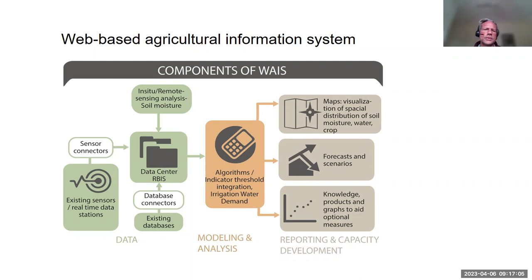So now please irrigate, as a simple example. And that is, let's say, converted into different products that could be maps, where people see how things are at the moment, but in a spatially distributed way. We can look at forecasts. So what do we expect next week? Is it going to rain or not? Or even in longer time periods? And of course, all kinds of knowledge products that make decision-making easy. So that is just one example of our current work.